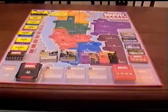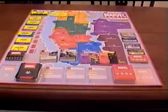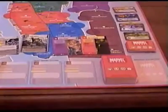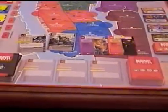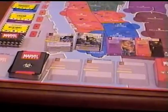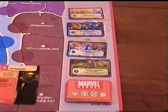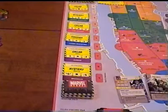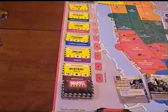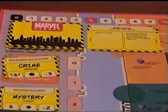On the board there are several decks of cards which you use throughout the gameplay. You have your villain cards and your resource cards. Resource cards represent allies that will help your super team throughout the gameplay, while villain cards represent villains that will show up. Story cards emulate story progression throughout the game and help power up your team. Headline cards represent the crimes in the city that your hero must fight at the district that the cards are located in. Scenario cards are the condition you use to win the game.